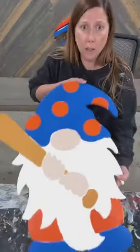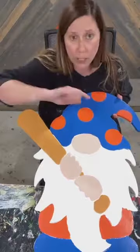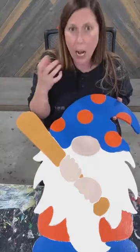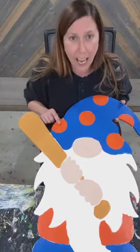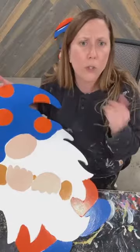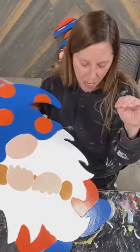All right, before I get started, I just wanted to let you guys know, I started with two coats of white. Every single baseball gnome is the same. Two coats of white. Obviously, I have flesh on my nose and my hands. My baseball bat is done in reindeer brown. And then I'm doing Astros colors because we're in the Houston area, so the Astros are our baseball team. I used Asterisk Orange and Brilliant Blue. You don't have to use these colors. If you're not in the Houston area and your team isn't the Astros, you switch it out and use whatever colors you want to use. But every piece that I have for all three baseball gnomes has the same exact colors on it.